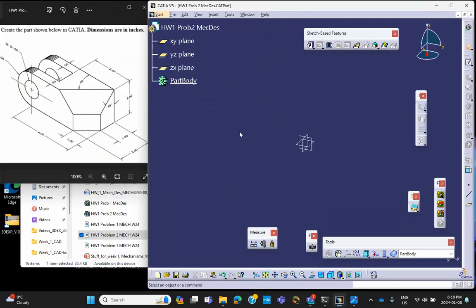Very good. Now, here's my strategy. I will make this side first. Now, this side, obviously, there are cutouts here, so it's going to be a rectangle and half a circle. So that's how I'm going to do that. On that vertical plane, I will sketch.